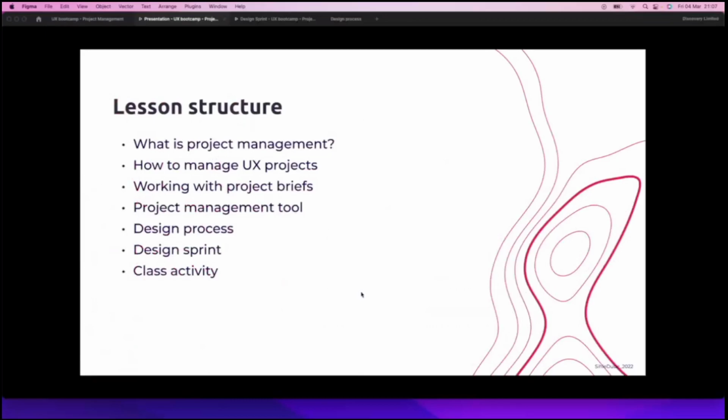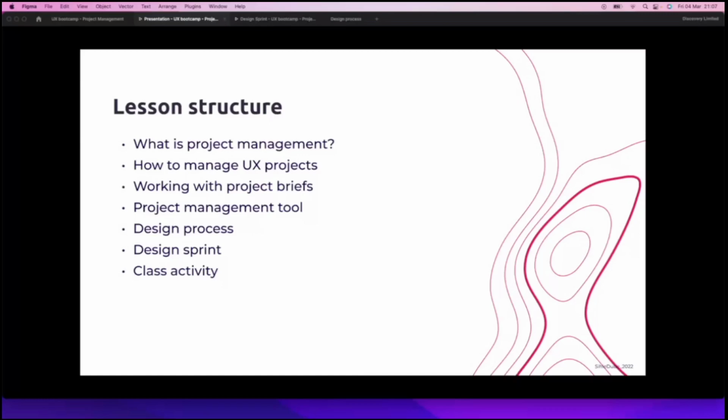So in today's lesson, we will cover the following: an overview to understand what is project management and how it helps manage UX projects. We'll also look at working with project briefs and working within cross-functional teams. Then we will look at the different project management tools available for you, especially the ones which are most effective in the industry.